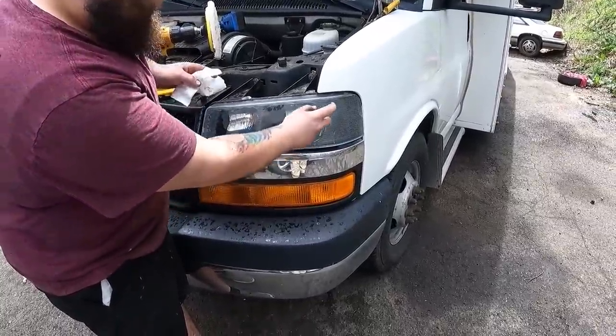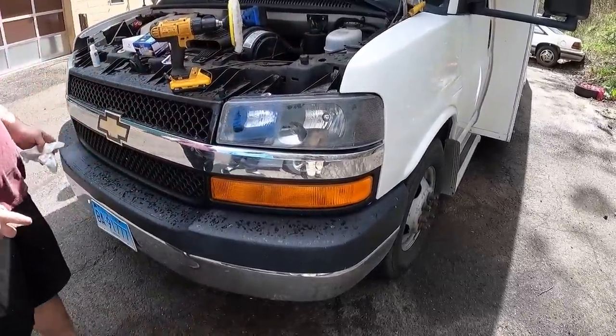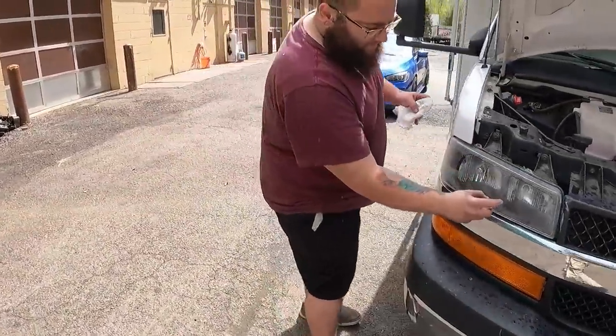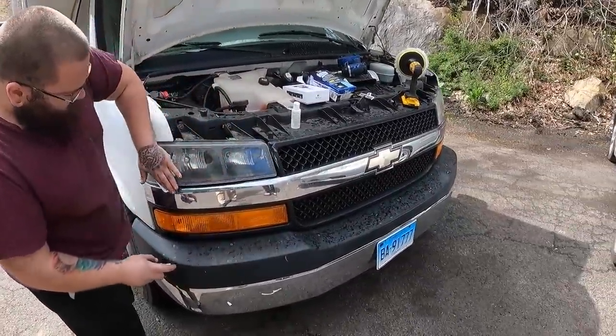I feel like if you got a different polishing compound, it would actually... That kind of looks good. It kind of does. Maybe because the sun came out. I don't know. Yeah, it's possible. Better. Maybe that stuff eats the rest of that step one off. I don't know, dude. Definitely burnt the headlight.